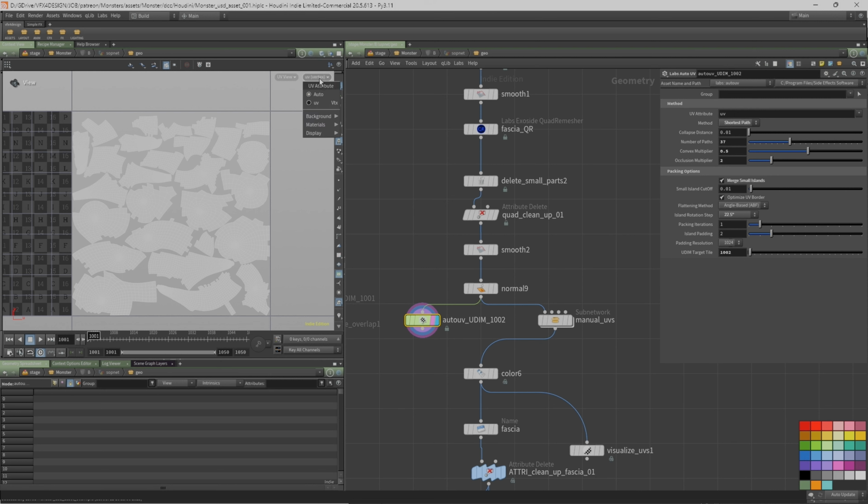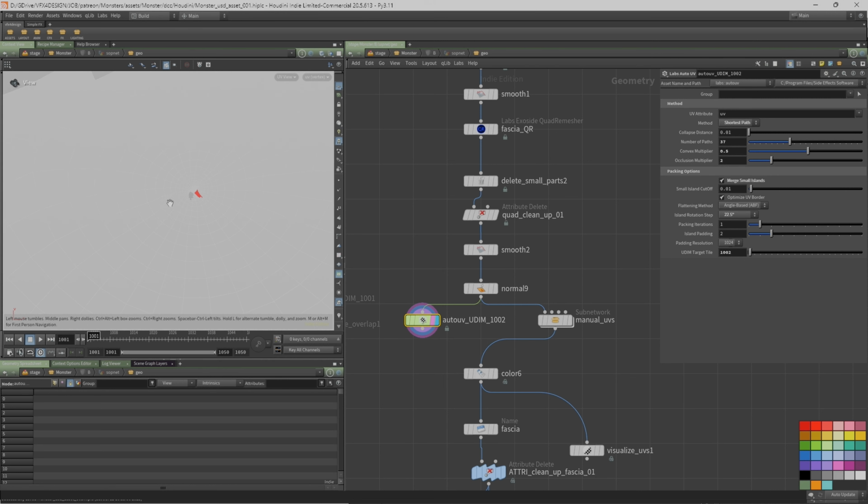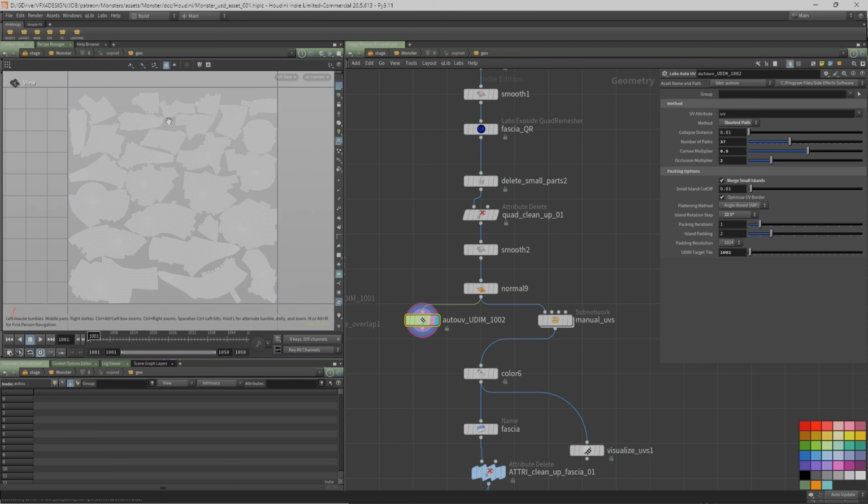So I don't know if you can shift that, actually. I've never tried. So I'm going to check to see whether there is any overlap on here, and there is a little bit of overlap, which we expect. What that means is, when you're baking stuff, you're going to get problems with the normals, and if you're using UVs for anything else and there's stuff like this, it could trip up a few calculations.